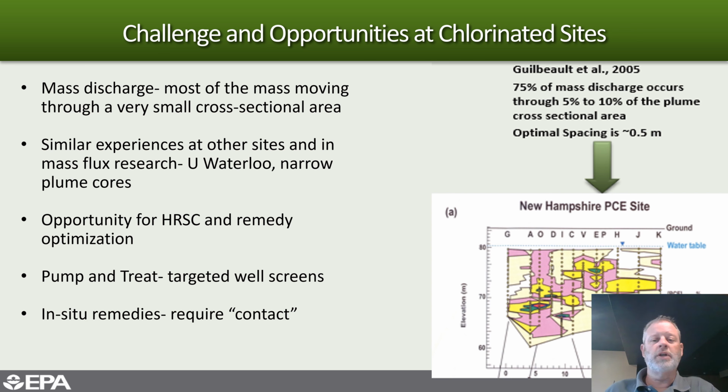At the same time, we know that our in situ remedies are going to continue to rise, and those require, quote, contact, meaning that we need to get our amendments, the things that we're trying to use to help stimulate the in situ technologies, whether they're biological or other amendments, oxidants and things of that nature. Typically they require a contact between the biological medium or the oxidant with the actual contaminant itself, and that can be quite challenging where we have zones of low permeability but very high concentrations, for example.